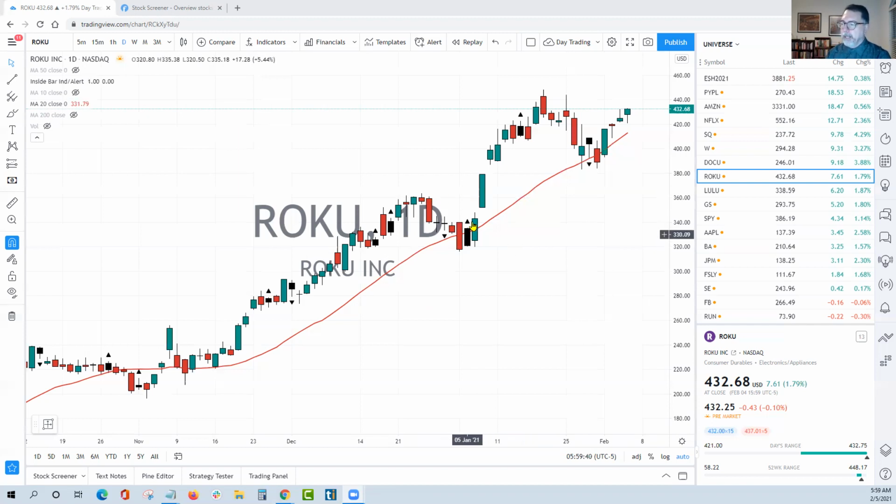Let's say you want to buy Roku up here at 360. So you place your buy stop order up there at 360 and you choose a buy stop market order. So when it gets up to 360, it triggers your order and then fires off and goes to buy stock at the market. Now that might sound confusing, but think about it. You're already using stop orders all day long, and I'm going to tell you why.